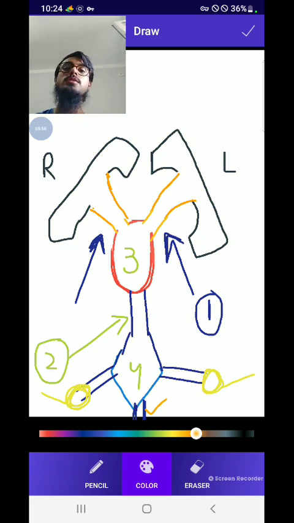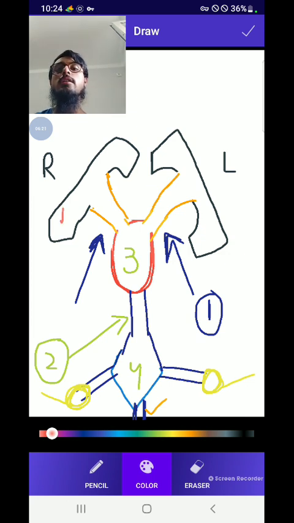In the next video I explain the composition of CSF, what nutrients are present in the CSF, the specific gravity of the fluid, and more explanation about CSF. So these are the structures in which the CSF travels. Now I tell you how the CSF is developed, the formation of the CSF.